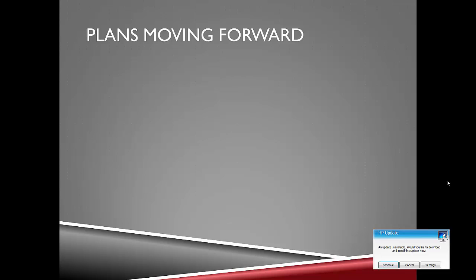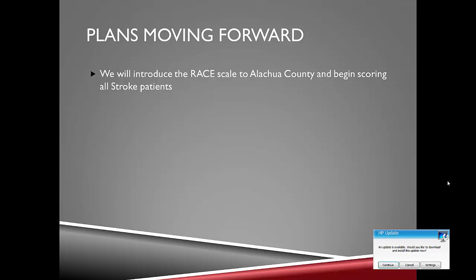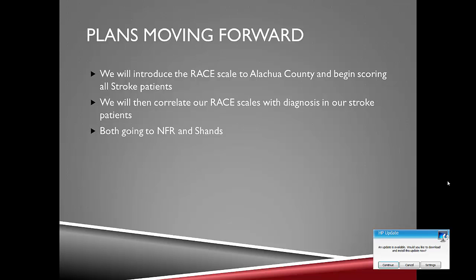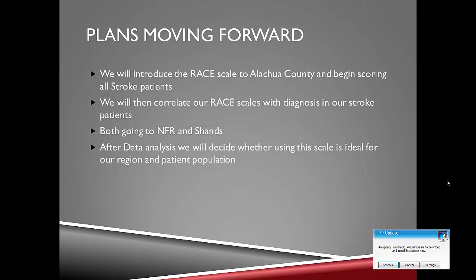So moving forward, what are our plans? One is we'd like to introduce the RACE scale into Alachua County and begin scoring all stroke patients with this. We also want to correlate our RACE scores with our diagnosis in our stroke patients to see how similar they are. We'd like this to be done both going from North Florida as well as Shands. And finally, after the data analysis, we will decide whether using this scale is ideal for our region and our patient population specifically.